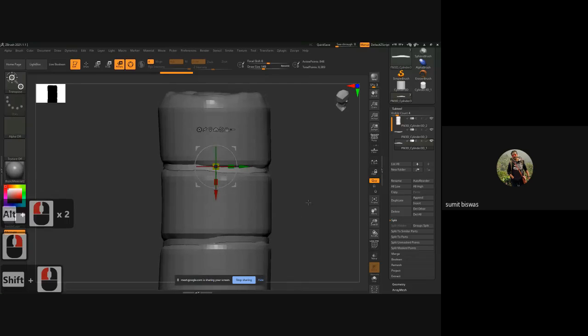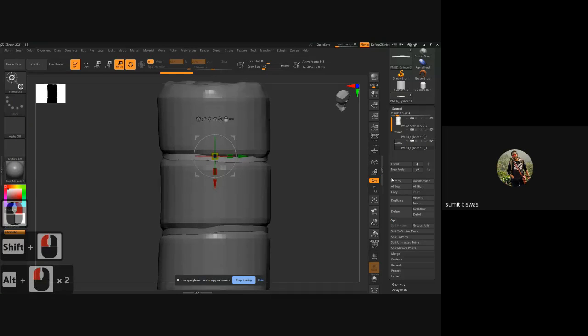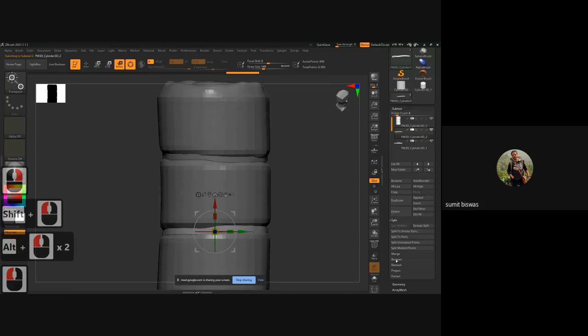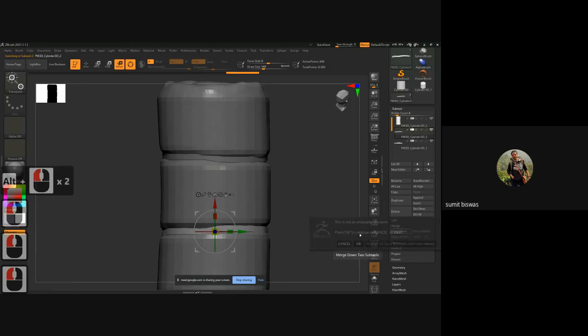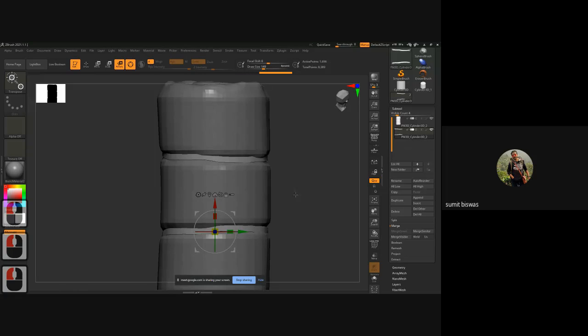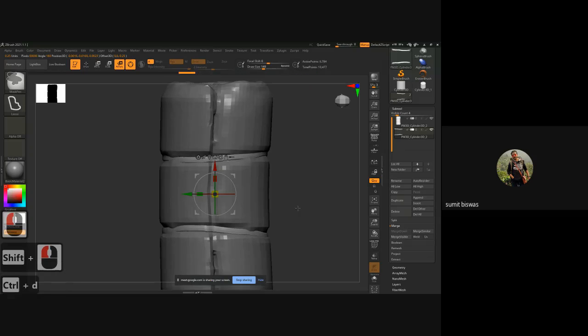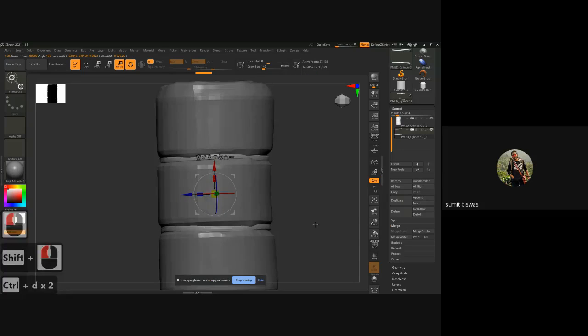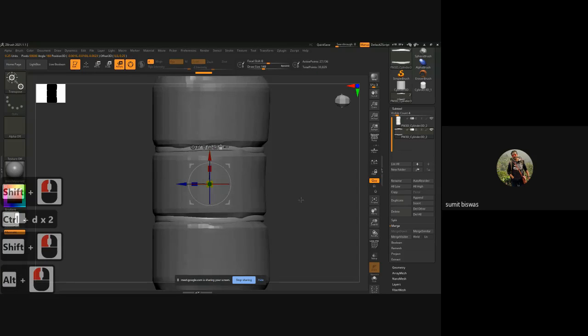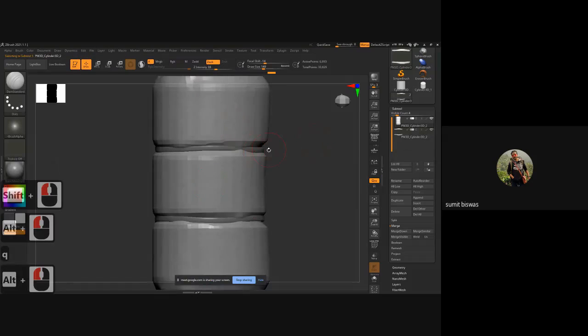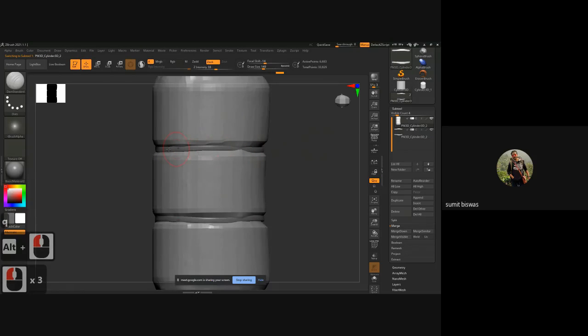Okay, I can create this, and then if you want, you can just simply select these two. Now you can merge down, the same thing. Center, Control D, make it a bit smoother. Now you have low poly. This thing is the bed. Now add this thing nicely, the thickness.